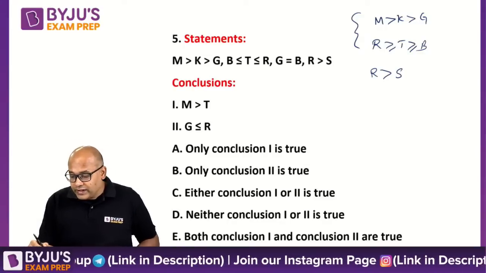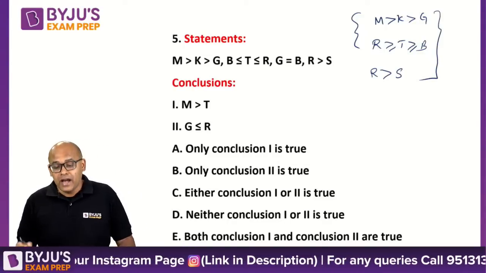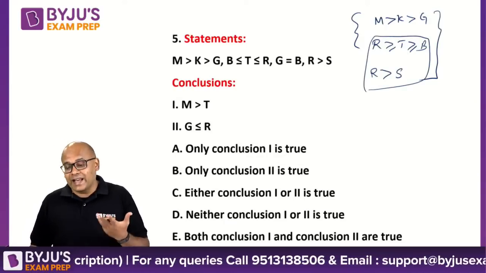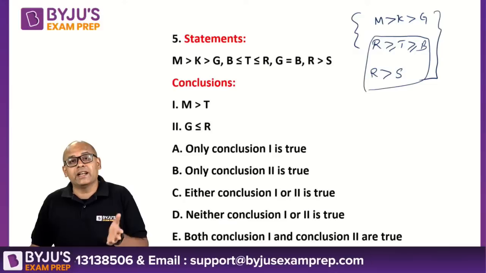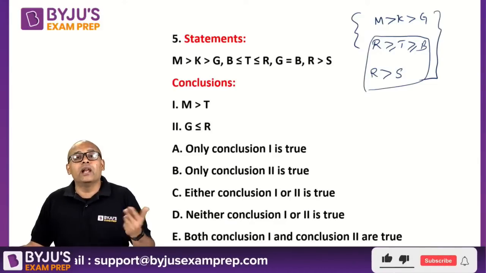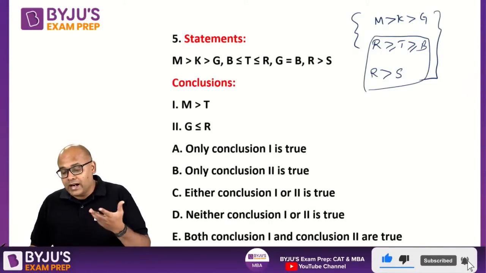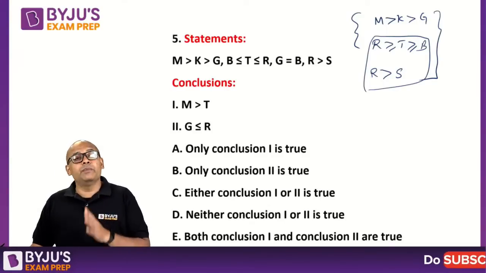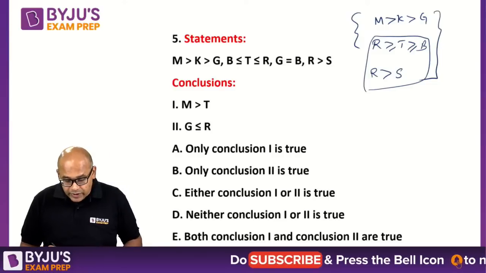Now if you notice, there is nothing similar in these things except R, and R is only connecting these two. That too, you can't relate anything between S, T and B. R, while it is connecting the second and third statement, frankly it's not helping us either. It's just saying that there are two numbers less than or equal to R and there is one number less than R. So there is no connection between T, B and S. Okay. Now let's go ahead and take a look at the first option.